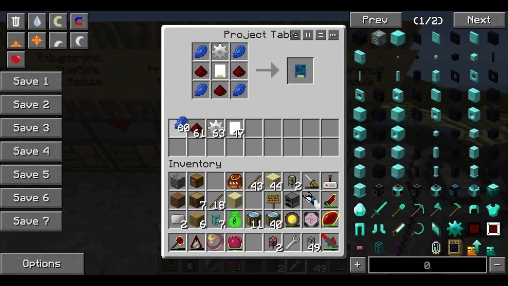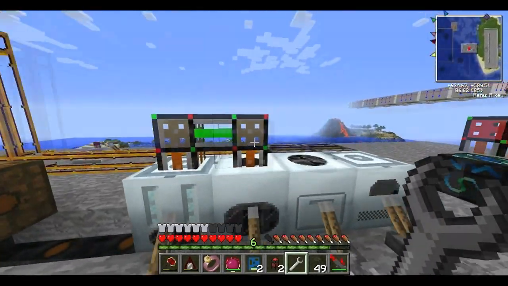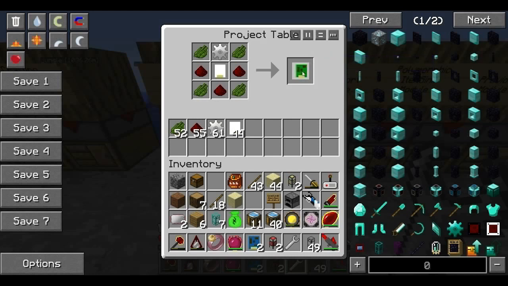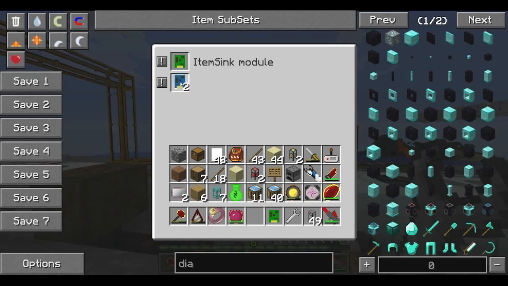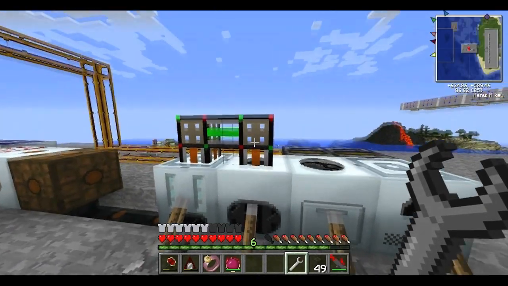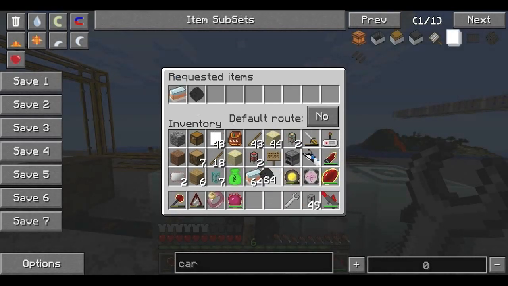Iron gear and lapis on the sides. 2 of those. Okay. Oh, I need item syncs too. Okay, we have this one on the compressor. So this will take in the mixed metal ingots, and also let's put raw carbon mesh.